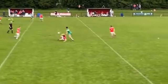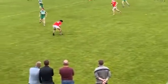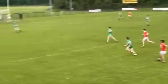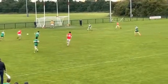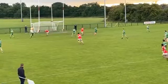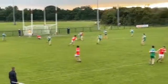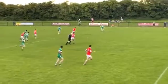That ball's going to go over his head. No, the hand is up there from Rob Burke, and Fitzy wins the breaking ball, and Lynchy has come out here now, picks up the ball. He's only got one man inside, and he's double teamed, and he goes up high, Owen O'Connor, and luckily enough for him the ball breaks, and he plays the ball along the ground rather than getting down over it, and drops to the ground in frustration rather than an injury.